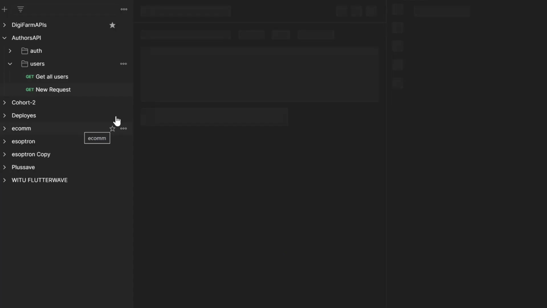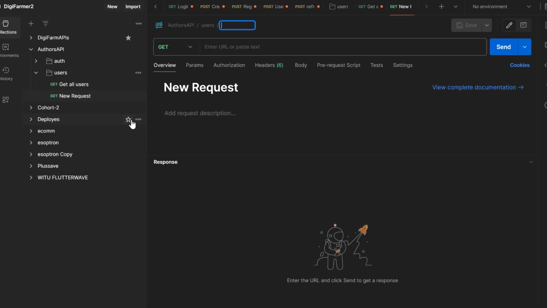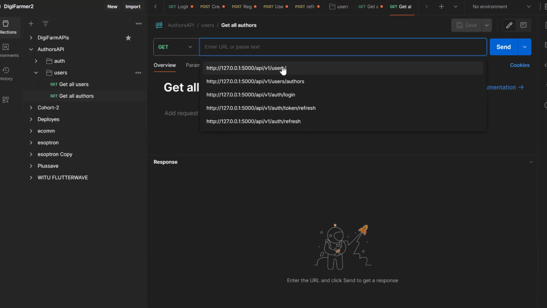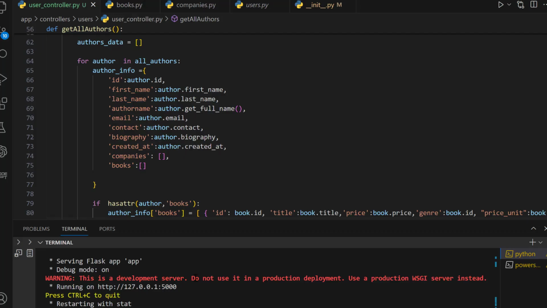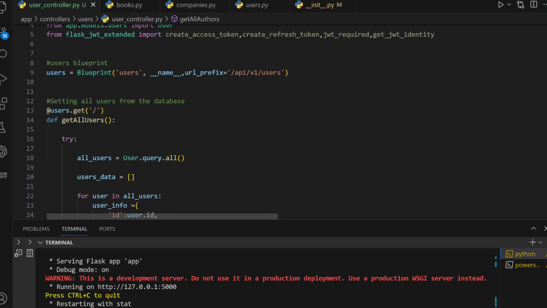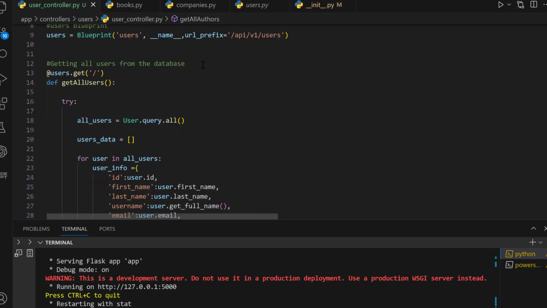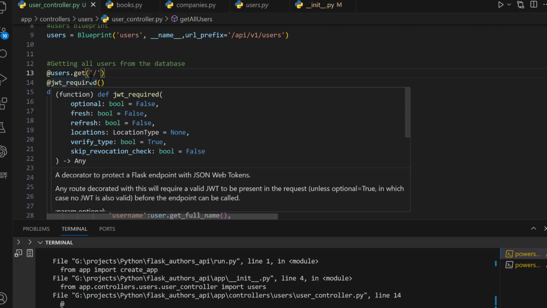The name for the request is going to be get all authors, and then the URL is going to be user/authors, and not forgetting that we have to ensure that we are protecting our endpoints from unauthorized users. So I'll ensure that I pass in the JWT required decorator, and the same applies to this endpoint.